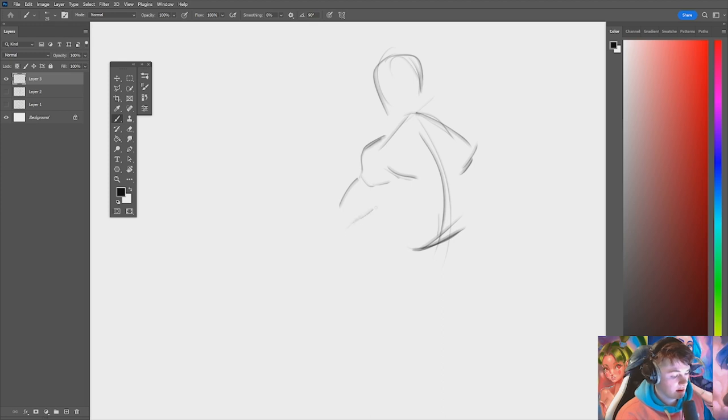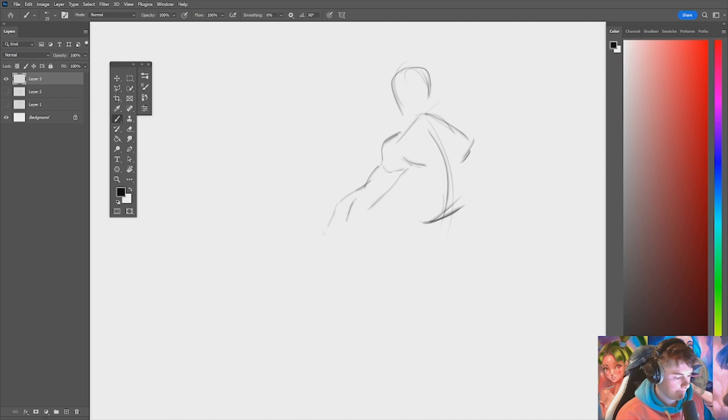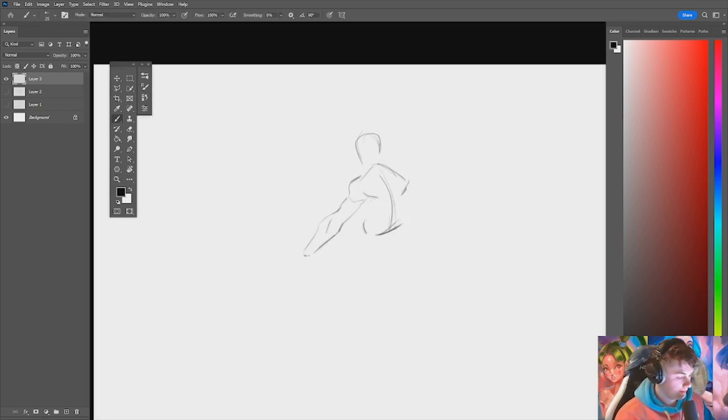Try and actually observe instead of going really, really fast today. So today's gesture, and I'm trying to focus on dynamic poses to help you level up your art.